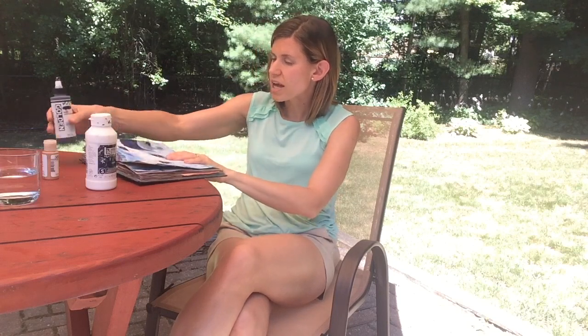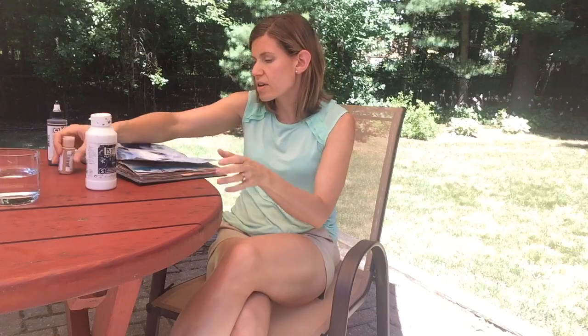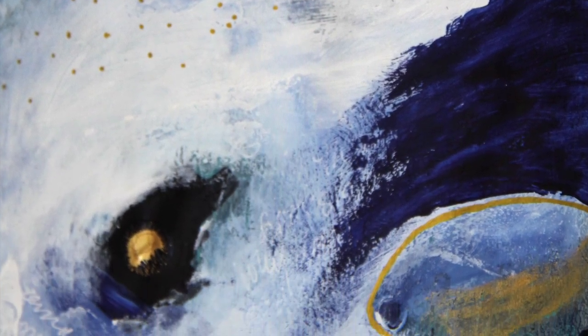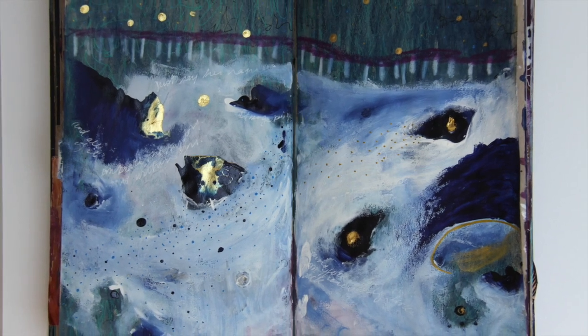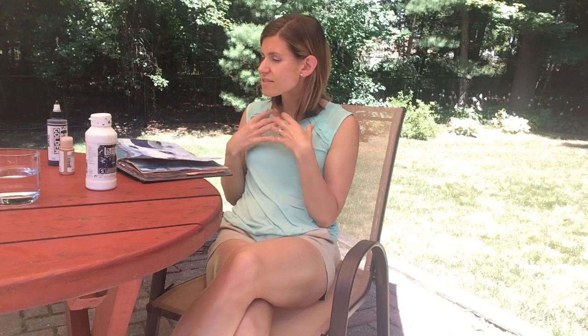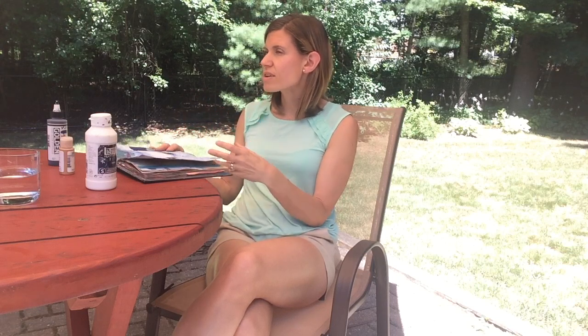Lots of times I'll just come in and I'm splatting paint and dripping in other colors, and suddenly there's this deer skull that appears. My imagination kind of takes over and there's this narrative happening — what the deer skull is, what it's saying to me. There's a mountain and a bird, and maybe this is in the ocean and things are dropping away from the bird. Now I'm coming in with gel pens, using dots. I really let it evolve, dwelling in the unknown, and having it be an adventure instead of something overwhelming and frightening.